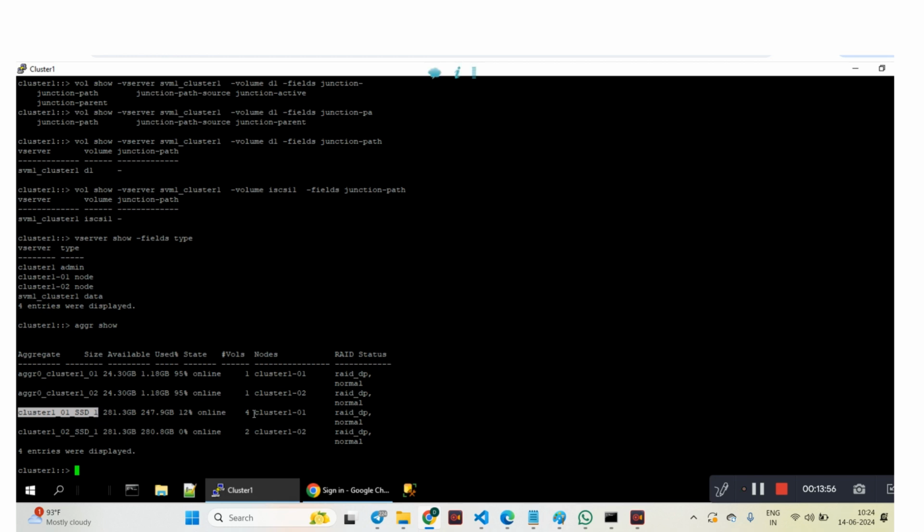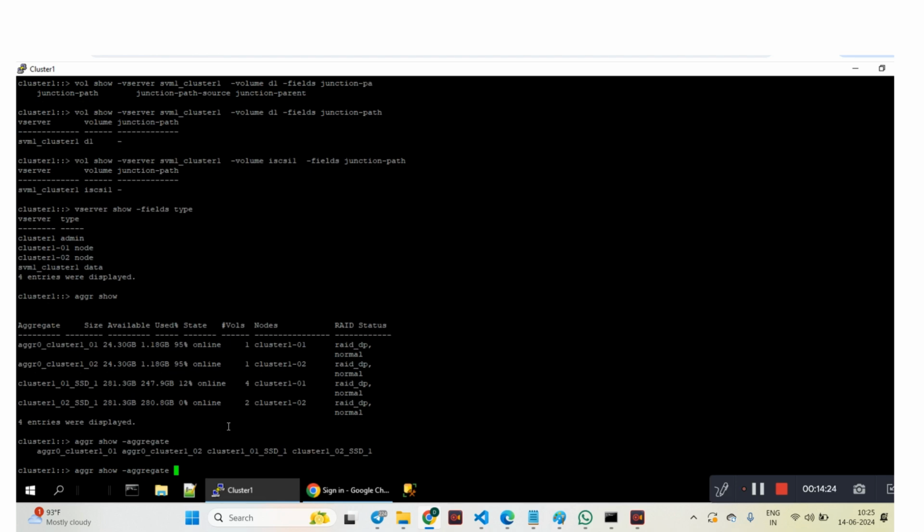Here the data aggregate is different. Here it is not 3 disks. Let me show you how many disks there are. For the data aggregate, by default you can choose as per your convenience. It's not like during the time of installation. We do not have any options to mention how many disks, because it will take as per the NetApp operating system. So I will just check the aggregate.